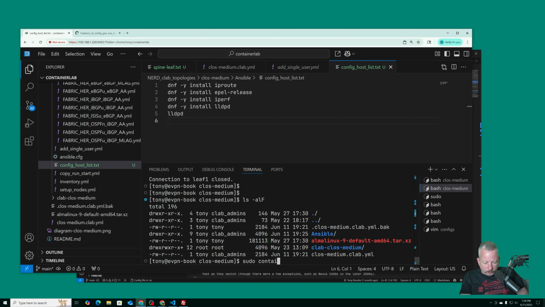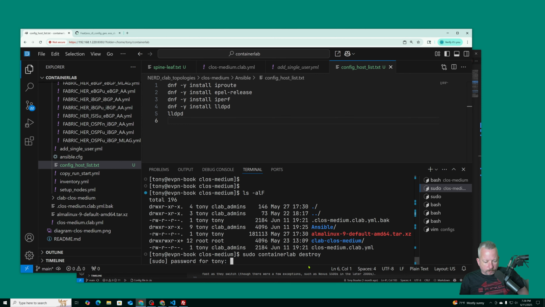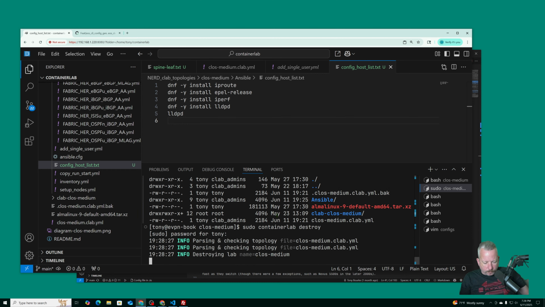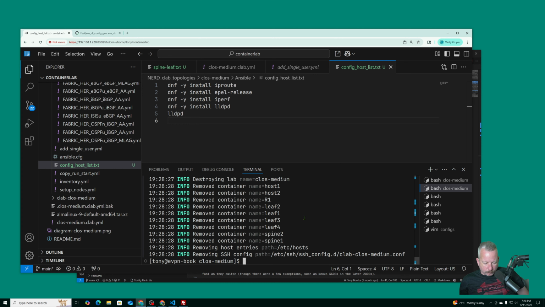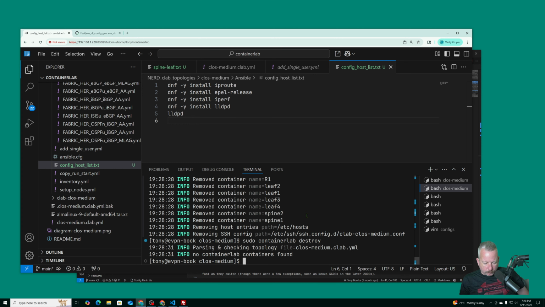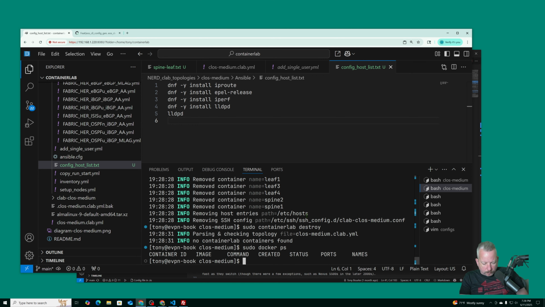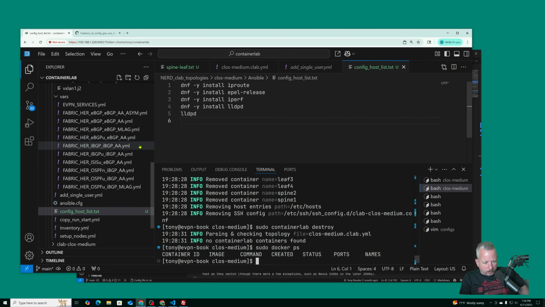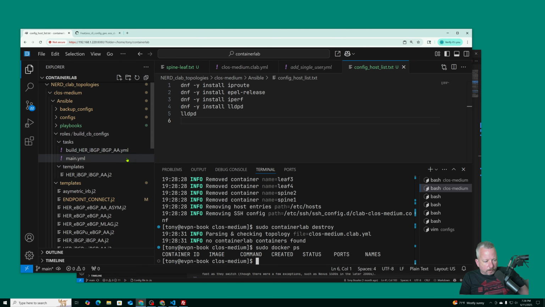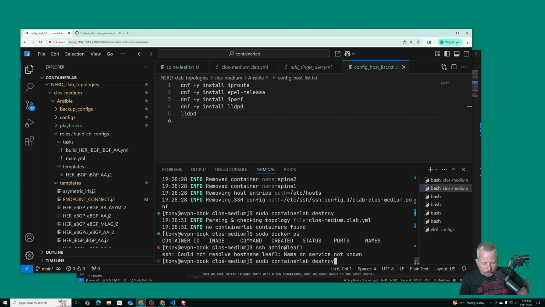Sudo container lab destroy. Okay, and deploy.